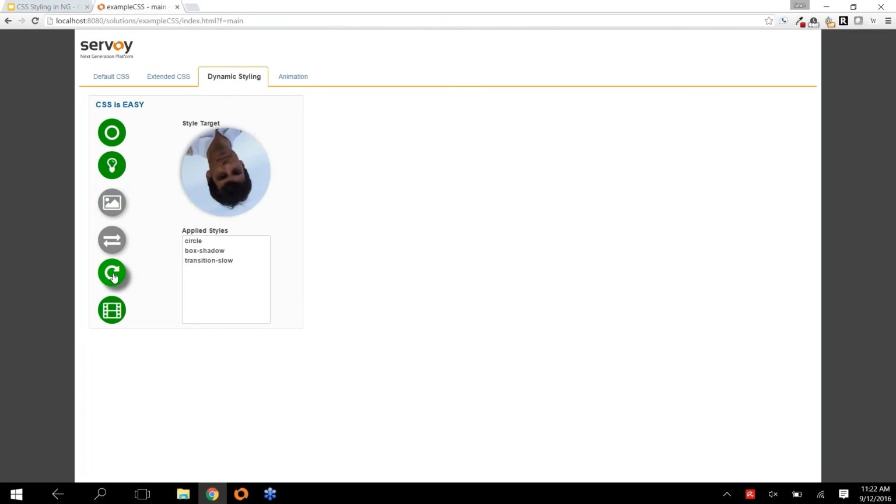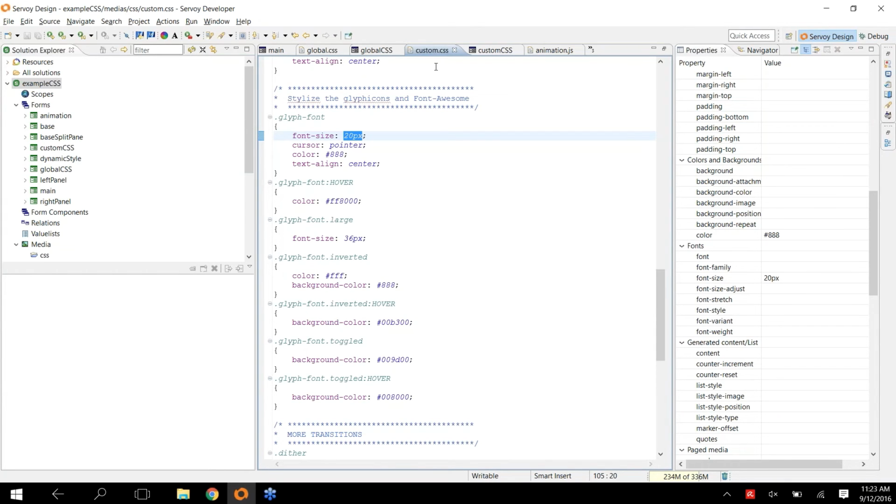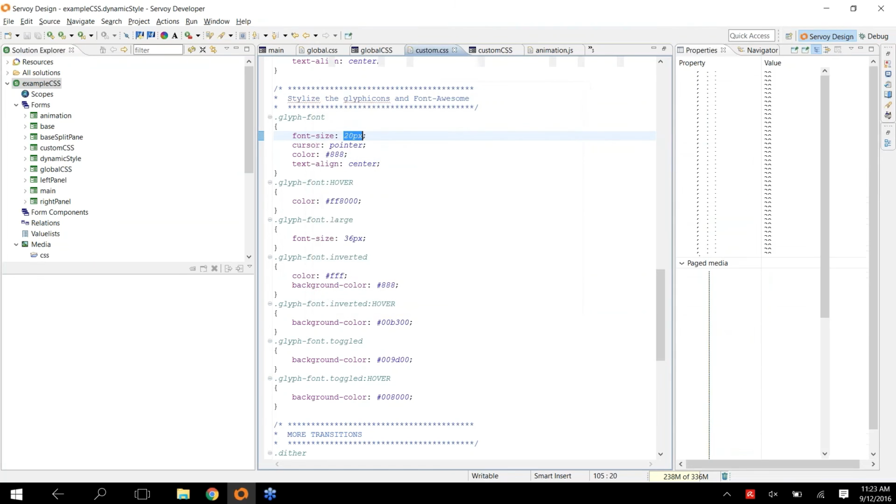rotating. And again, none of this is really very much JavaScript. It's just turning on and off style classes. You'll also notice that the buttons themselves, I have toggled them as bright green when they're selected, and when they're not selected, you can see that they become grayed out. So I also listed down here in the applied styles just a list of the style classes that we have on there. Let's take a look at the code behind that, because I think you'll be pleased at really how little of it there is.